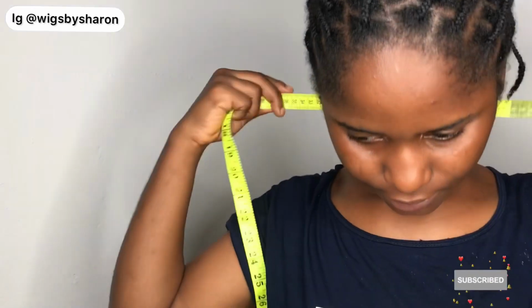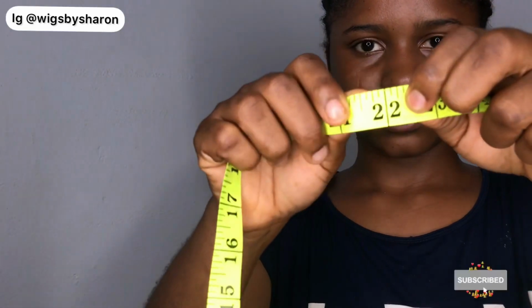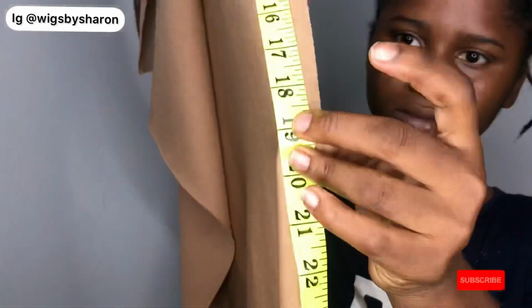So next I'll be using my tape rule to measure the circumference of my head. So I got 22 inches as the circumference of my head, but I'm going to be reducing to 19 inches because I'm using a stretchy fabric. But if you're using a normal fabric that is not stretchy, you can measure the exact circumference of your head.